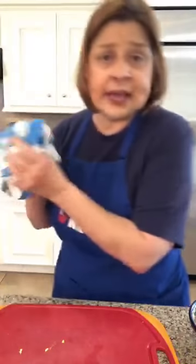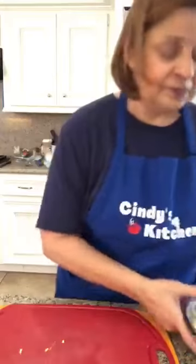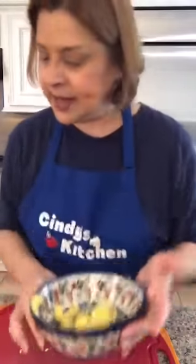Okay, now we gotta make the mush for the inside. Here's all of our egg yolks, right? Egg yolks.